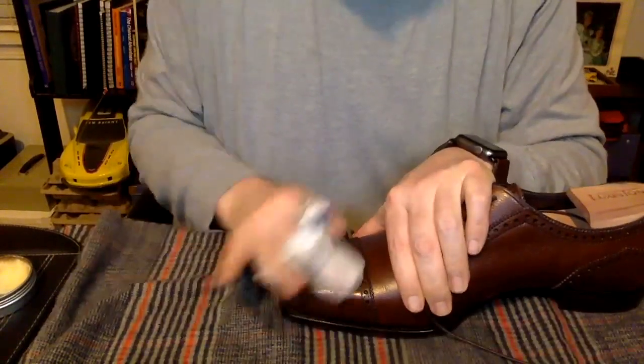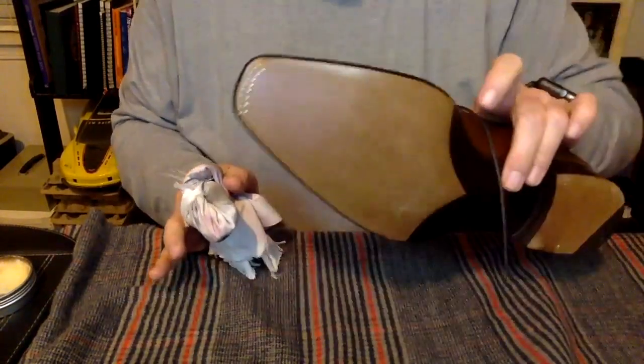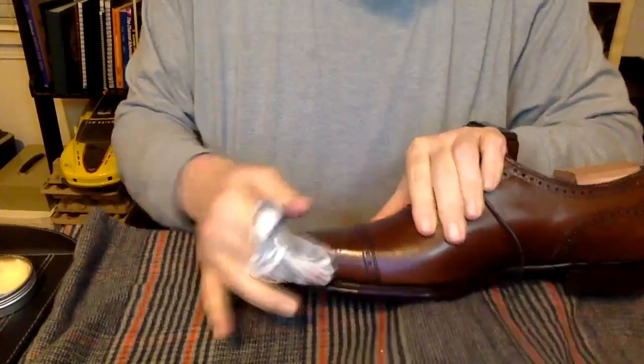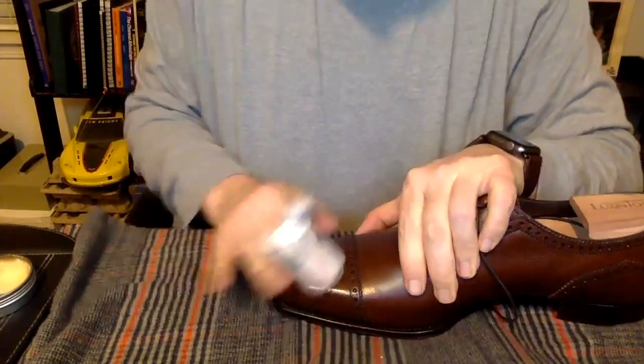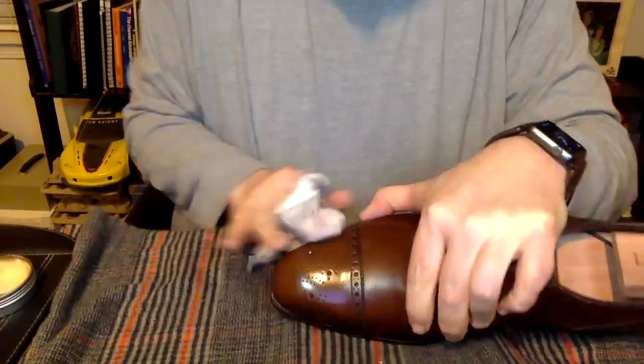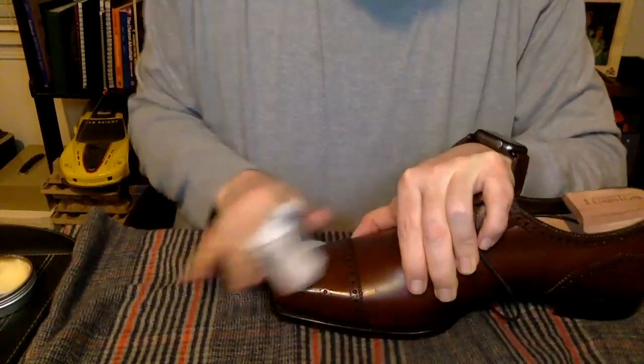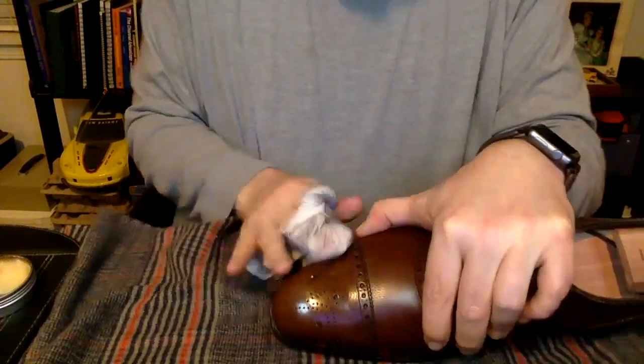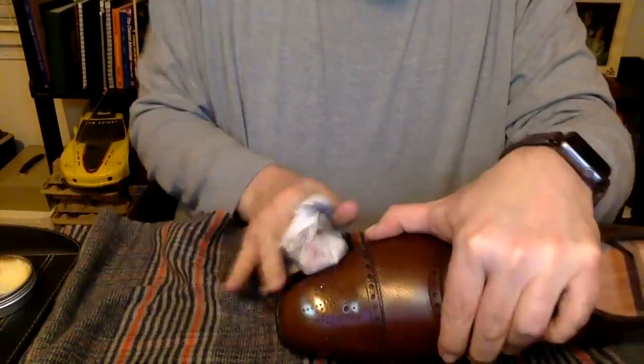This is before your first real full day wear. You can see from the heel of the soles, I've worn them a little bit outside, but not significantly, mostly in the house on carpet. So before I take them out for a first full day, I want to make sure I've got a really good protective coat. I'm pretty hard on my shoes, and so I want to make sure that I get it well and truly good to go.